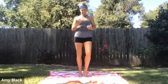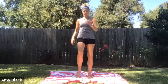I'm going to march a little faster. I don't want to get too bouncy because I want you to make sure you can hear me. Maybe you're jogging around your living room. Maybe you went off your spot for a little bit. That's okay. Hopefully you can still hear my voice. Or maybe you're outside and you decided to jog up and down the yard. And then I want you to come back if you've gone away. Come back so you can see, and then slow down your jogging or your marching.